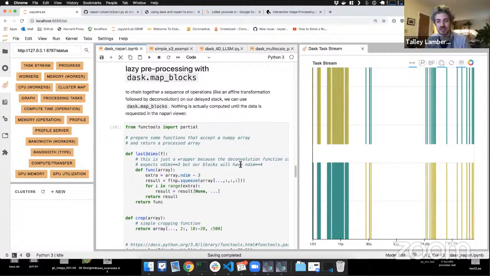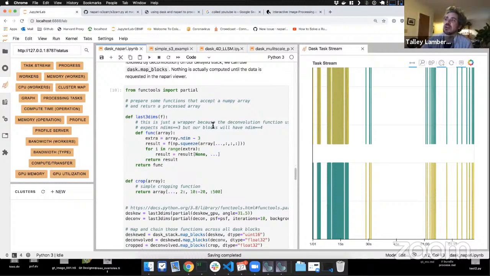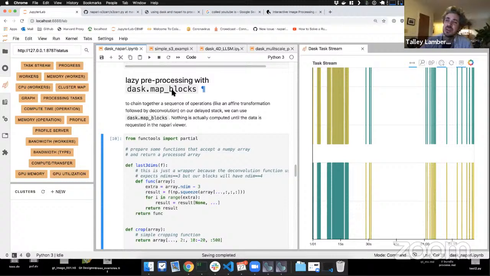I can't really view it yet. And so getting back to the de-skewing and perhaps the deconvolution, I can use Dask map blocks, which lets me map a function across all of the chunks in my Dask array, again in a lazy fashion. So I can now take my Dask delayed array of commands that basically say, when necessary, open this file and view it. And I can chain some processing into that. So I can say, not only should you open the file and view it, but you should open it, deskew it, deconvolve it, and then show it to me. And as I move around the Napari slider, it will do that on demand.